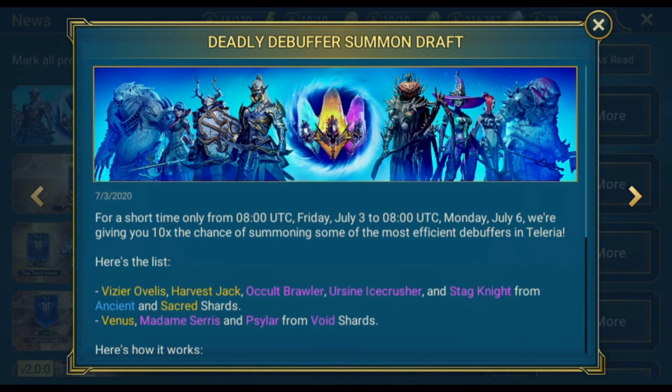This is Yasso here. So this weekend, there's this summon event called Deadly Debuffer Summon Draft. And from this time period right here, you have a chance of summoning one of these pretty cool champions. From your Ancient and Sacred Shards, you have a chance of Vizier, Harvest Jack, Occult Brawler, Ursine, and Stagnite. And from your Void Shards, you have a chance at Venus, Madame Sirius, and Sylar.